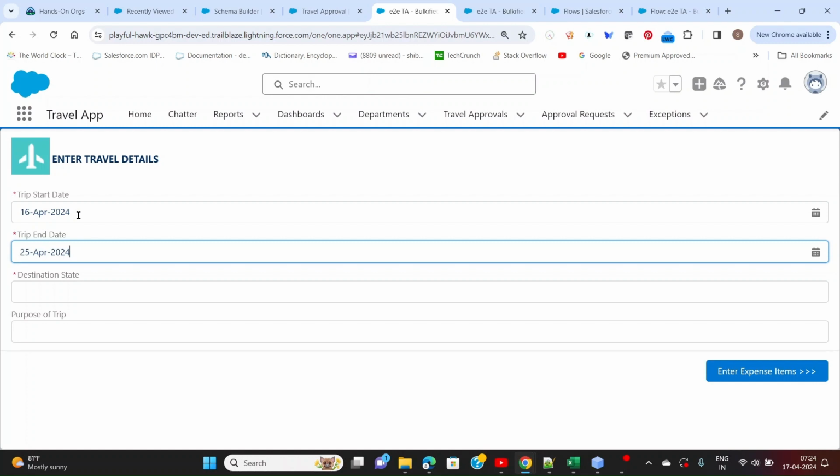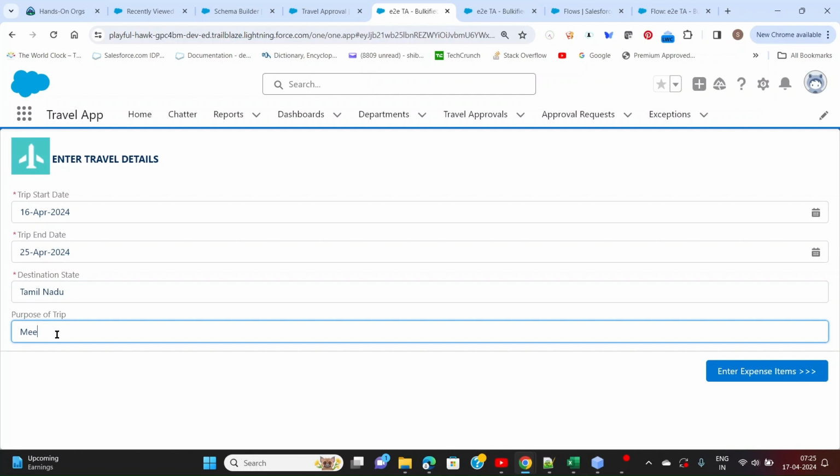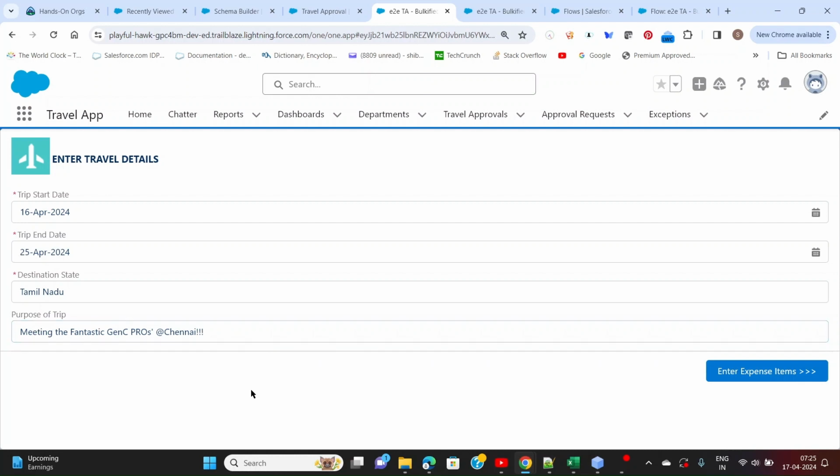The start date has to be in future, and second is the trip end date should be 14 days from the trip start date, and the destination state, I'd say, and the purpose, meeting the fantastic Gen Z pros at Chennai. Okay, so this should trigger many validations.